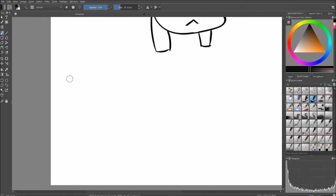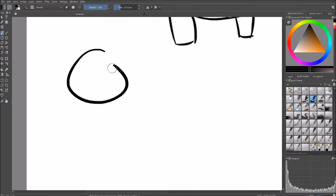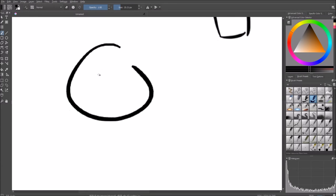I'll just draw her original one just for comparison purposes. She's kind of doofy. Think of her like Mabel from Gravity Falls. I've watched maybe a couple of episodes, not a couple, I've watched I think a season actually of Gravity Falls. But there we go. I was trying to.